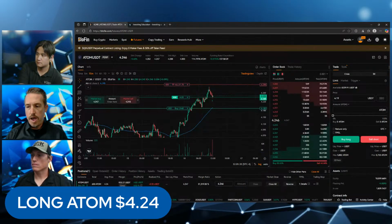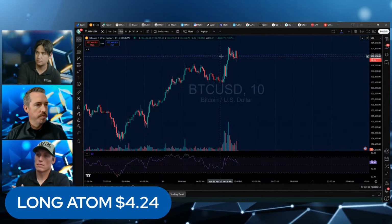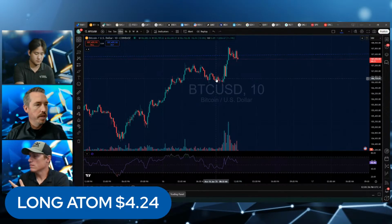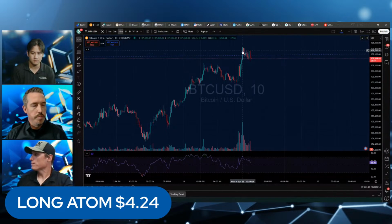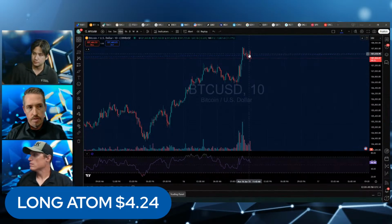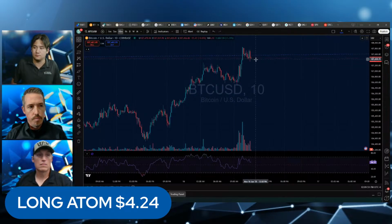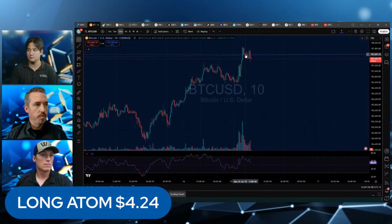If we look over at Bitcoin, you can see Bitcoin is still trying to chop along this 50% area of the parallel. One thing I do think, and this obviously could fail right here, we can have bull flags fail. If we do have a bull flag fail, that would be a signal for a bigger move to the downside, because usually when failed moves of a positive nature like this occur, we're going to have a bigger move in the opposite direction. So we want to see this for our ATOM play.